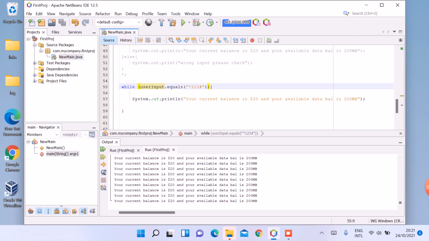While this is equal to this, do this. We have a specific loop for that: do while. So we can just use do while, or maybe we can do this after entering while. You can just put break here.